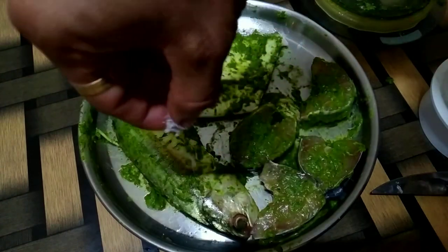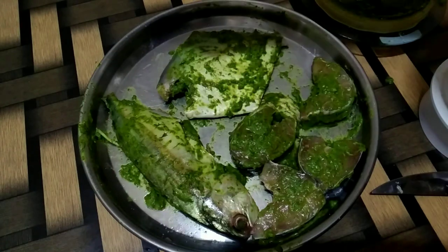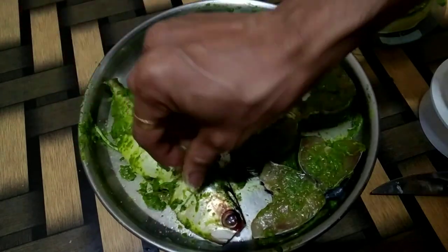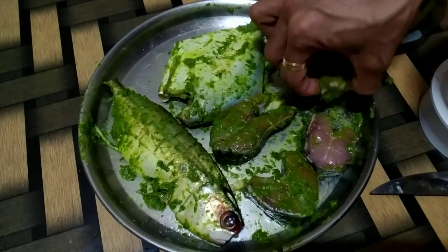I'm sprinkling just a little bit of salt from top. I anyways added salt in the marination paste as well. Give this a good mix and allow it to settle down in fridge.